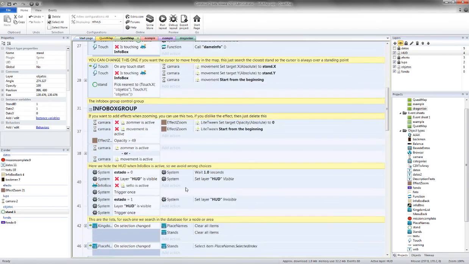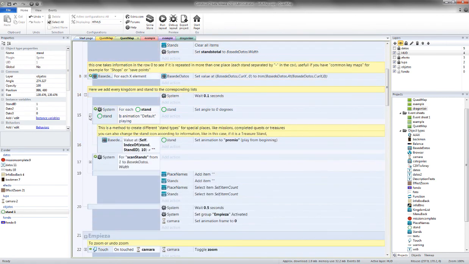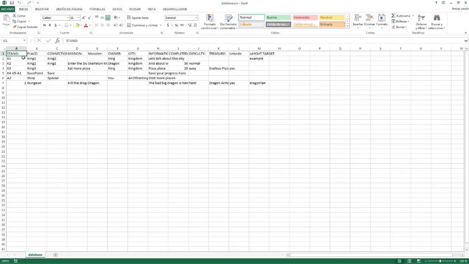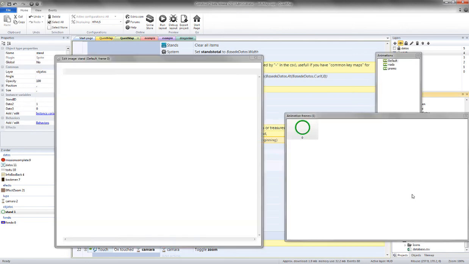And when it is loaded, and we're going up, entering the map, see that for each stand you can change the graphic if it has a treasure. Remember, it's always 0 based, so 0, 1, 2, 3, 4, 5, 6, 7, 8, 9, 10. Treasure. These two have something, so it changed the animation. You can use this also if you want to create cities. Instead of a circle, just add the graphic of a city, a town, and a dungeon, and you have all these different images already placed in the map.